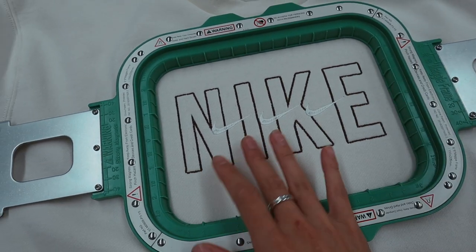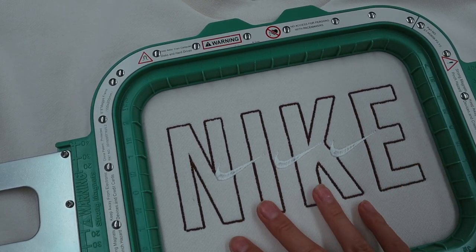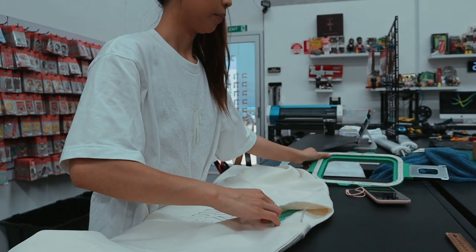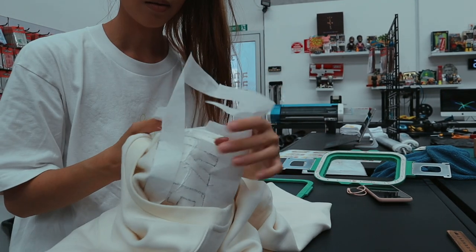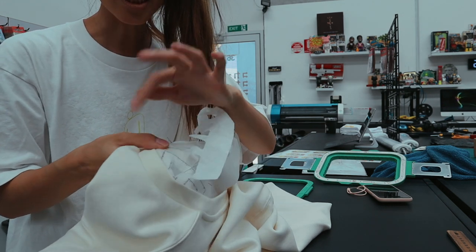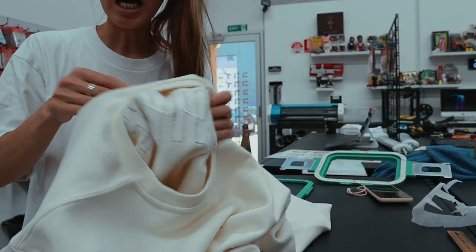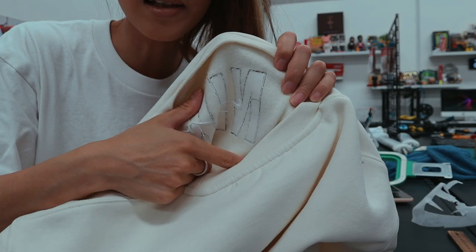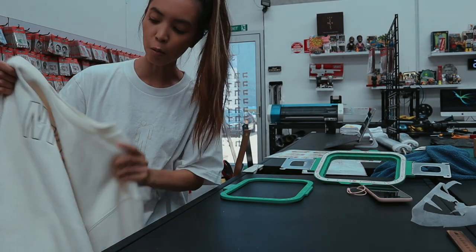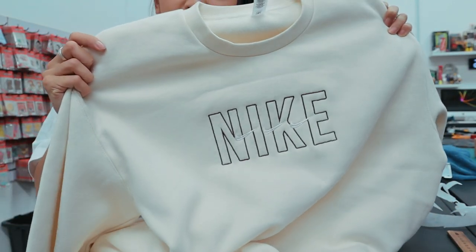This is the finished product. Honestly I love how the colors are kind of subtle and neutral. You can definitely have the ticks as brown as well or any other colors, but I really like the white on brown with the cream. I always try to be as gentle as possible when taking off the backing because there are such thin lines with the outline of the Nike text — I don't want it to move when I'm removing the stabilizer.